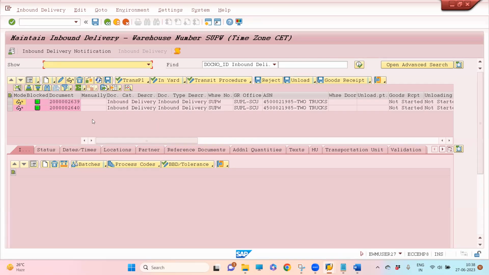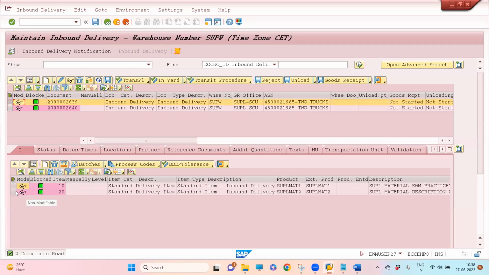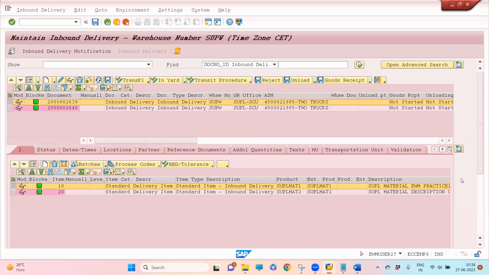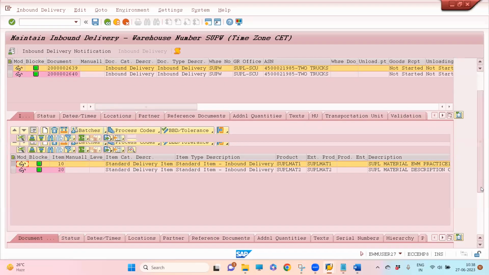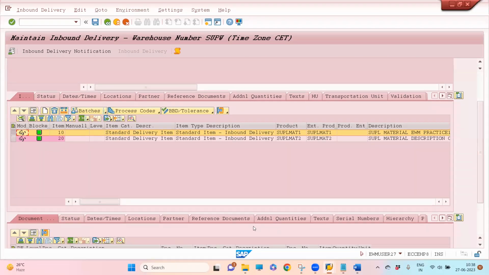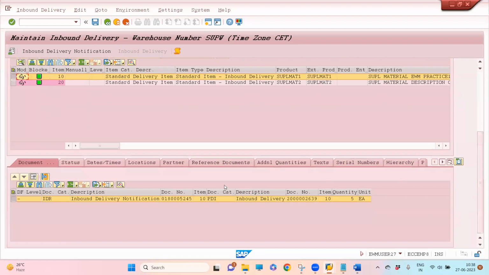Now click on the first line item and observe the reference document. I'm clicking on the first inbound delivery, which is 2639, and on the first line item, then the reference document.